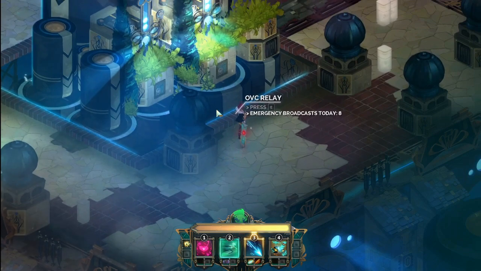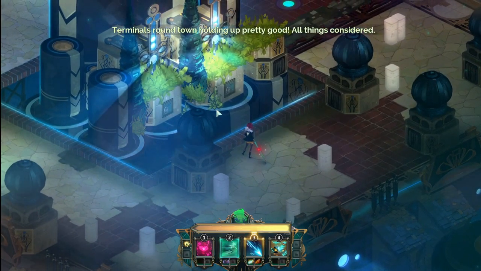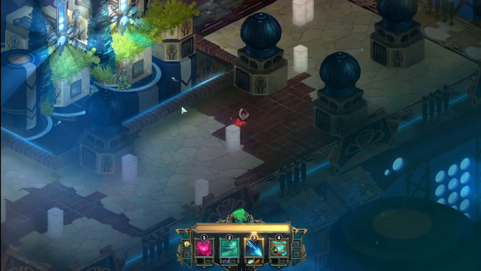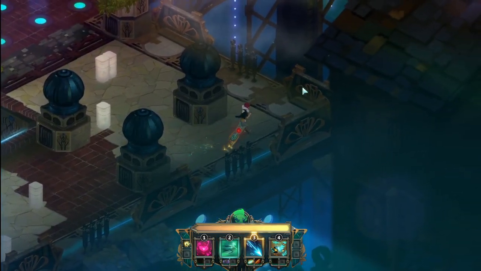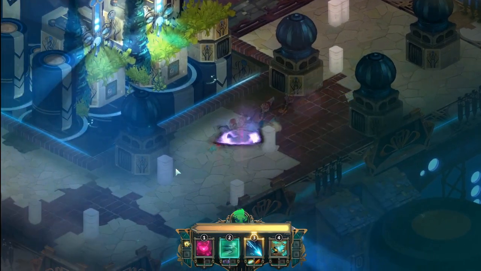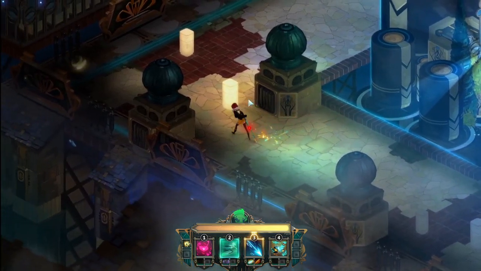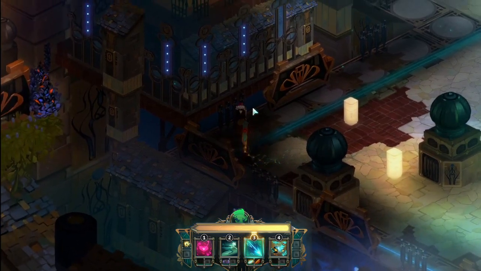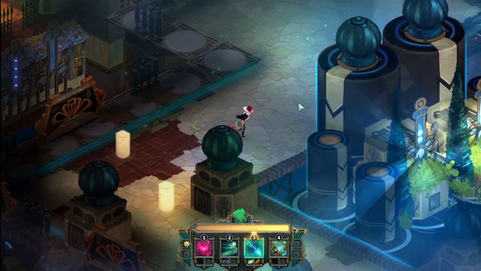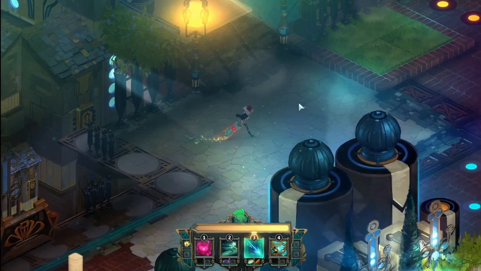An office relay? I'm not seeing any screen here. What the? Terminals around town holding up pretty good, all things considered. I'm not seeing any terminals though. Is this the one that I'm supposed to see, or what was that for? Oh, hello. Not seeing something wrong with you there. Totally not. Okay, something good? Everything's good, I think.